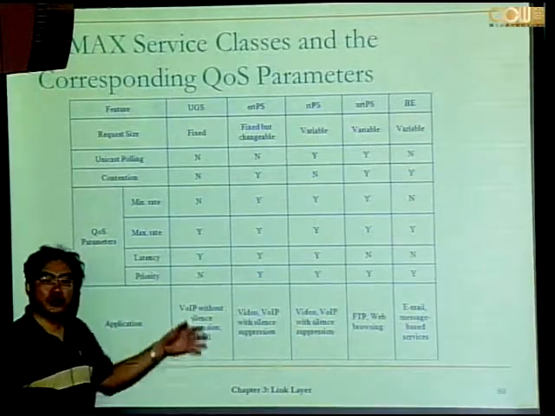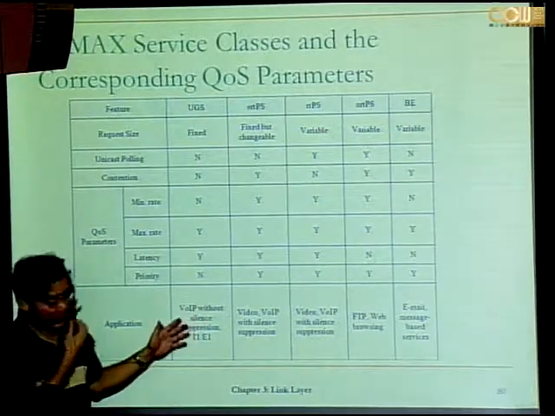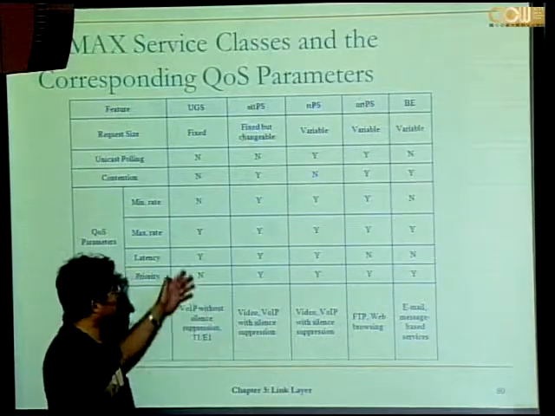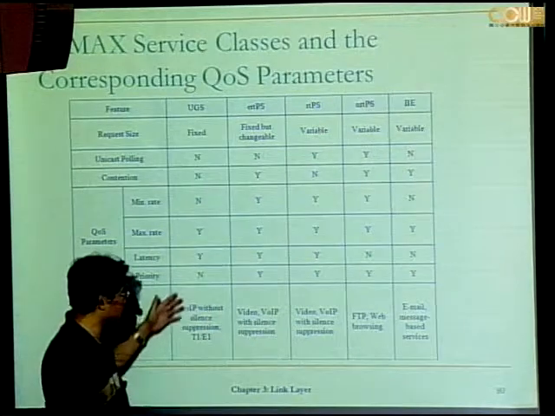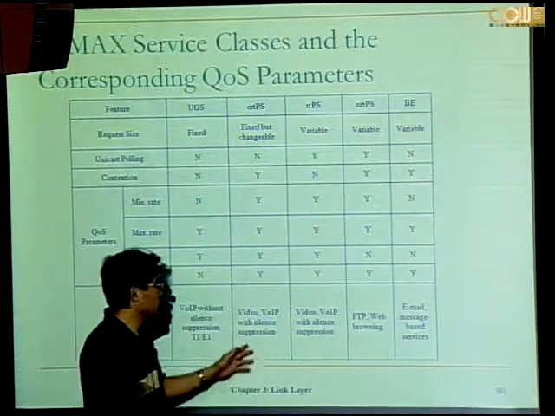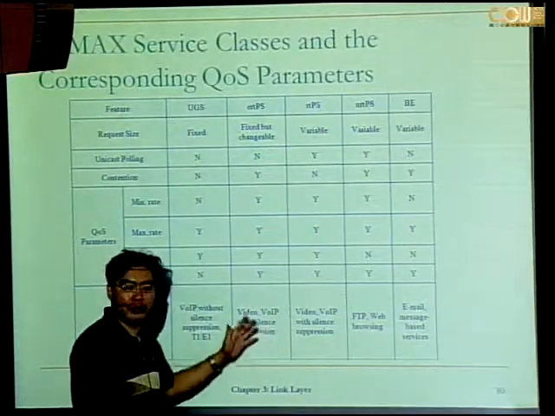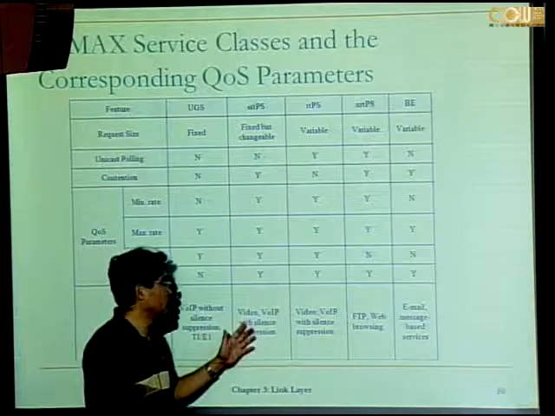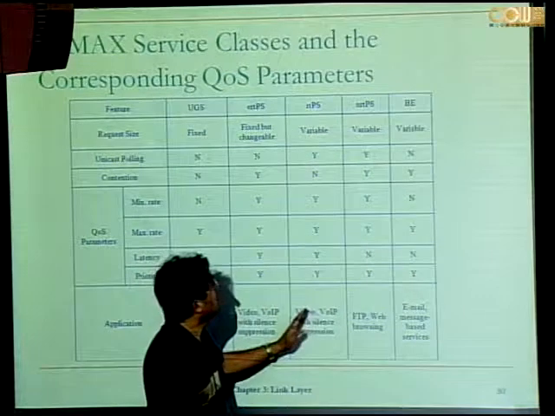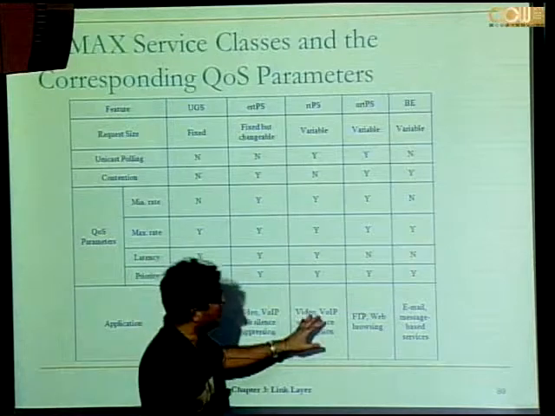So the traffic will be quite constant bit rate, real time, constant bit rate. And here you have silence suppression, so it'll be real time, but not constant bit rate, variable bit rate. Again, here too, but a little bit different. This provides better guarantee, but this provides less guarantee.